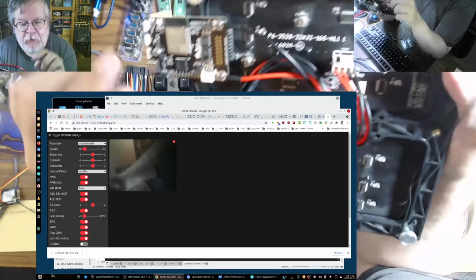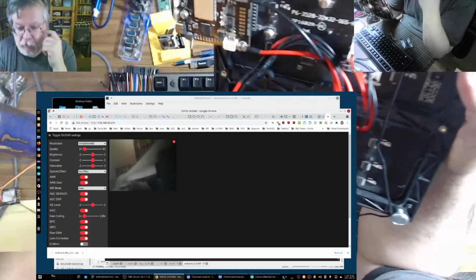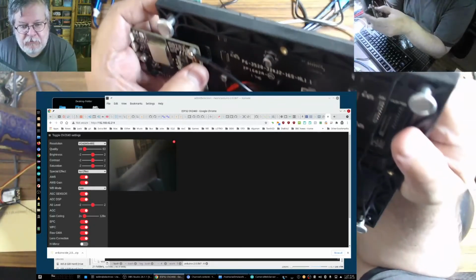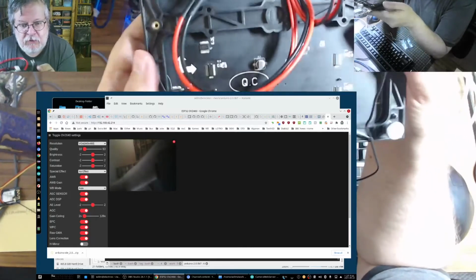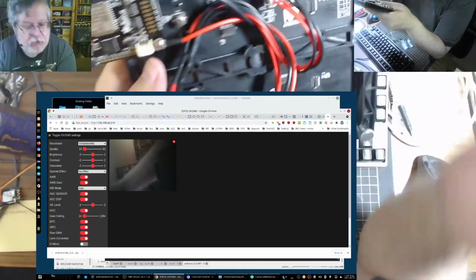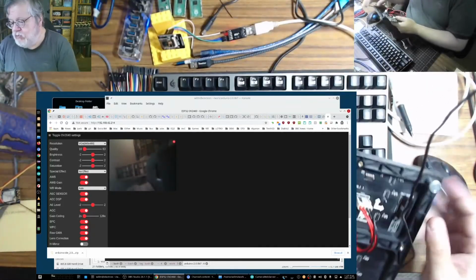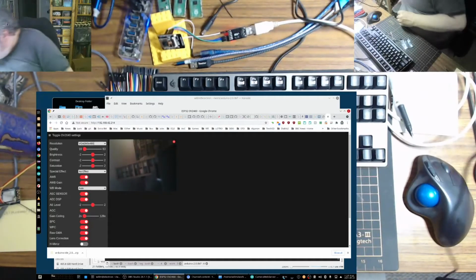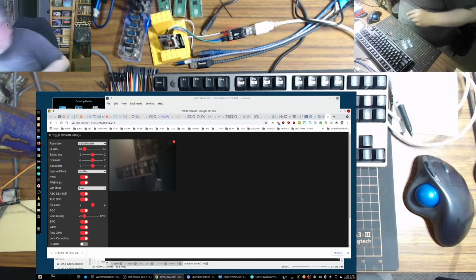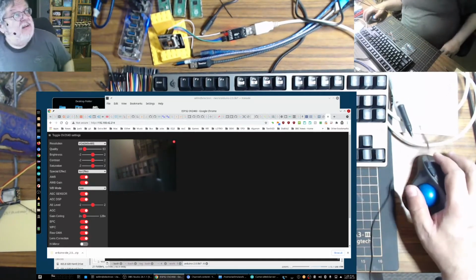So right now, this board is in Circuit Python mode. But in theory, I could upload from the Arduino ESP32C style code into it. It will use actually less room than the Circuit Python. Circuit Python has overhead, it takes up space. But you lose that dynamic build environment, so to speak, right?